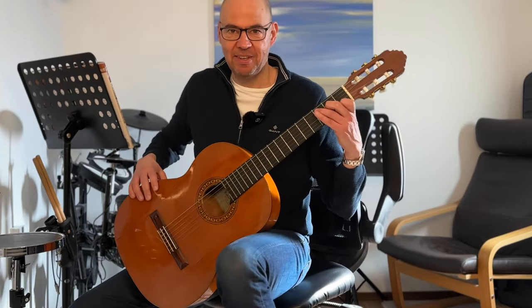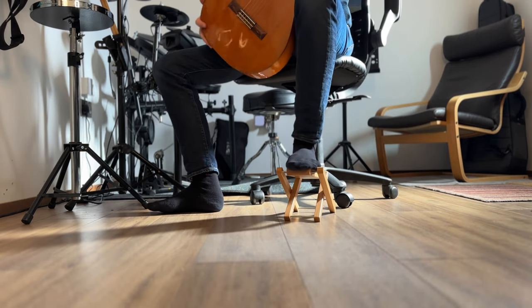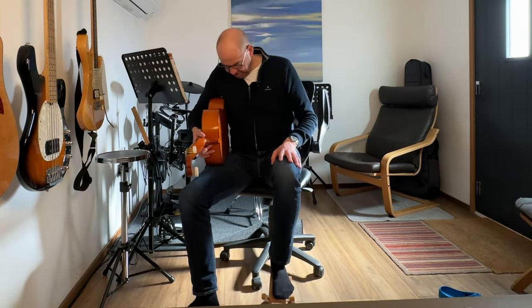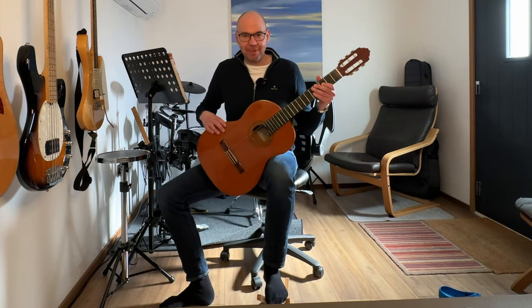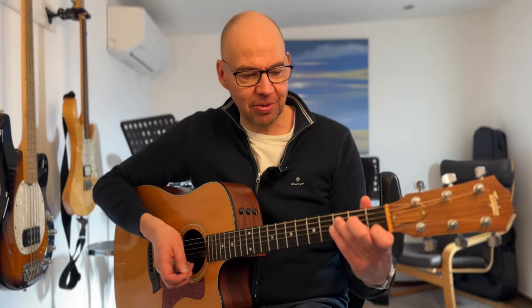The footstool on the floor raises my left leg probably six to eight inches, and the guitar rests over on your left leg. Normally you'd sit most naturally with it on your right leg, but here the guitar rests up on our left leg, so it's raised the neck and in turn straightened my wrist. As I discussed in my previous video on bar chords and open chords, we've seen the importance of having our fingertips rather than the flat pads of our fingers, because we want all the strings to ring clearly.